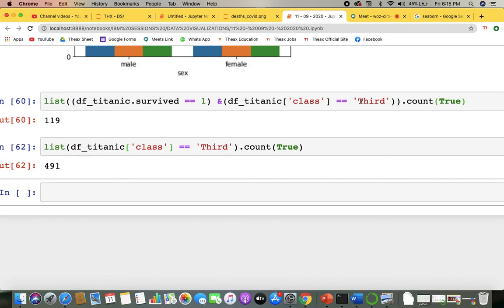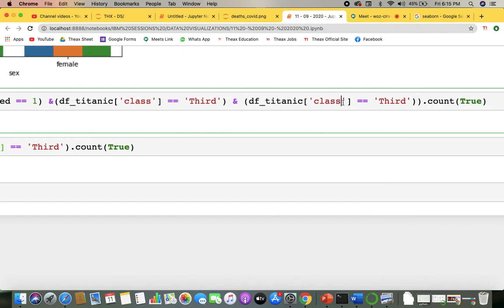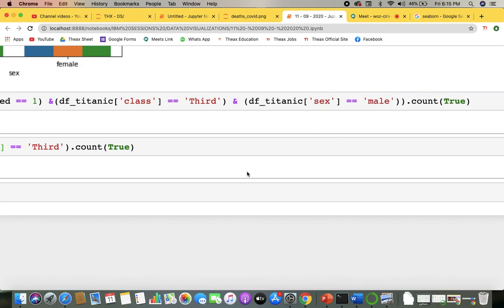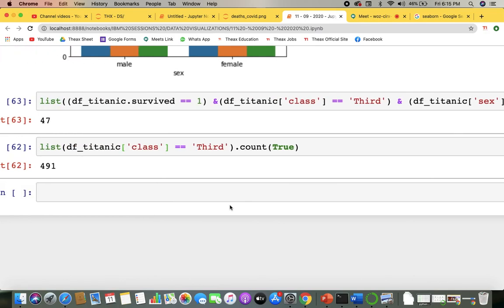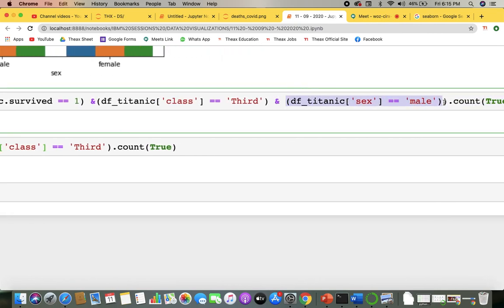Apart from this, how many were male? Let's see. Oh, 347. How many males traveled exactly?